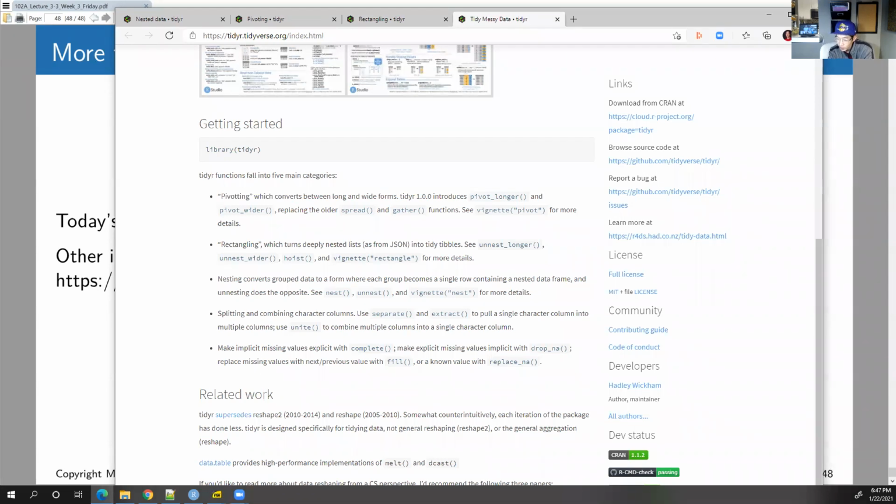Okay, question: before doing anything, we need to decide to make it longer or wider, any generic operation. Well, before you do anything, you have to think about what it is that you actually want to do. And maybe your data is already in the form that you need to work with it. But in other cases, you might say, okay, I actually need to reshape my data. I need to pivot it longer or wider. And everything depends on what your end goal is.